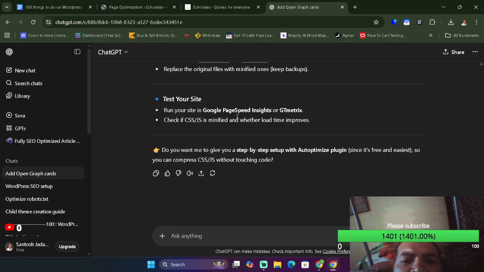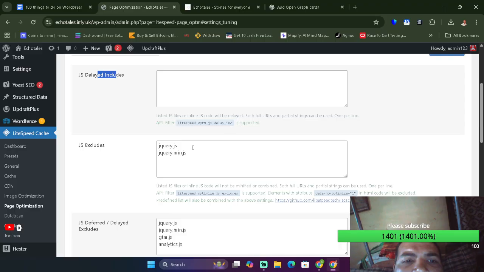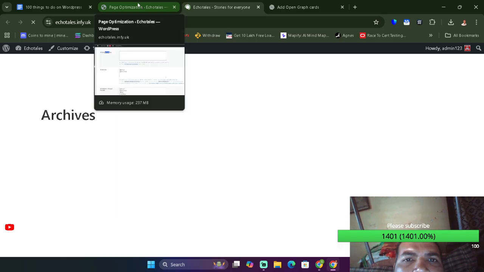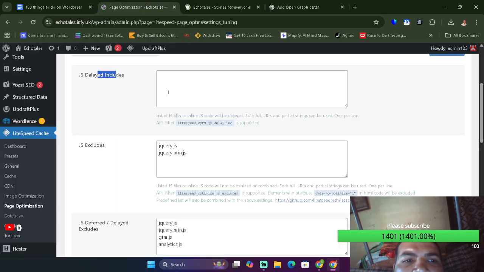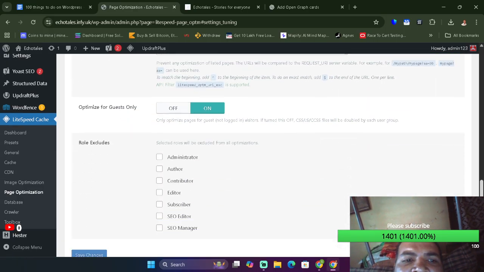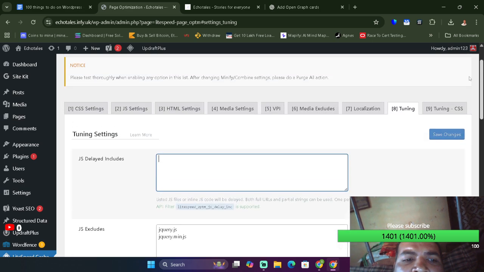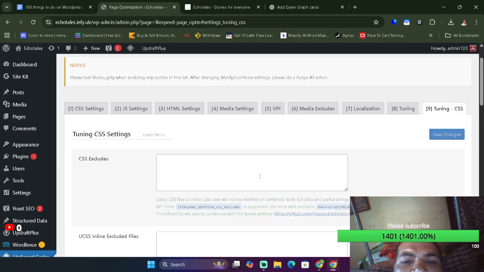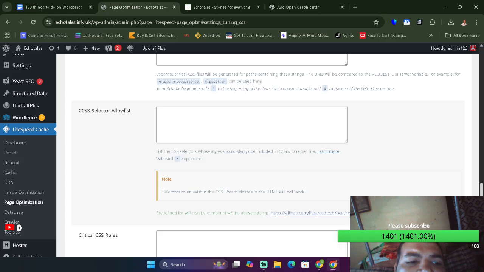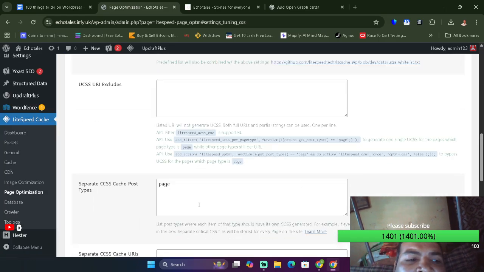There you saw some things which were put like fonts and other things. All those, what you could do is you could delay all those over here. You could include them and then put those values over here. You can copy the URLs and set them to excludes or fine tune them. That is what this is. Tuning for CSS, you can do this as well. So these take time, so I'm not explaining them one by one.